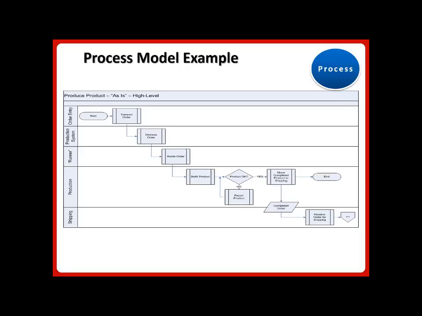So we know that order entry transmits an order. That's just the name of a process, and we name our processes with a verb and a noun, transmit order. What does that mean, though? What's going on? Okay, I want to give you an example. Because I've been doing this my entire career, I sometimes forget that it's new for some people. And at Watermark, occasionally we do process mapping ourselves. And sometimes I'll get a deer in the headlights.